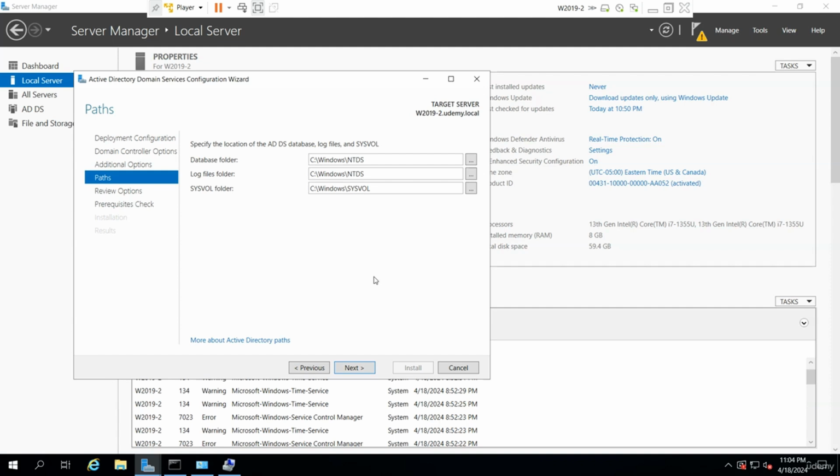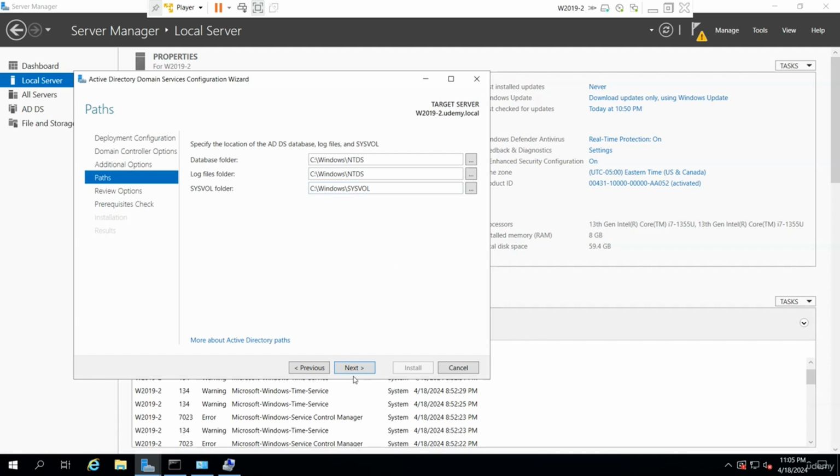But for now, I'm going to say, you know what? Let's leave it as the C Windows NTDS folder. That's where I want to leave everything by default. So that's a default location. That's where I always look if it's a domain controller or not. SYSVOL, which again, remember, contains the group policy objects. NTDS is a database. Remember, it's called .dit, directory information tree. We'll be backing up the database of Active Directory. So this is something that we'll actually be doing. Okay, just to let you know.